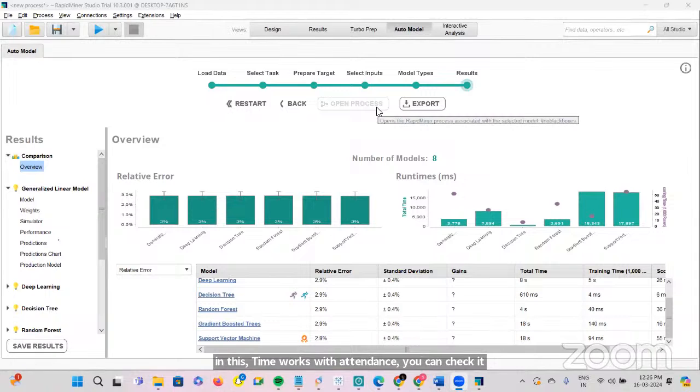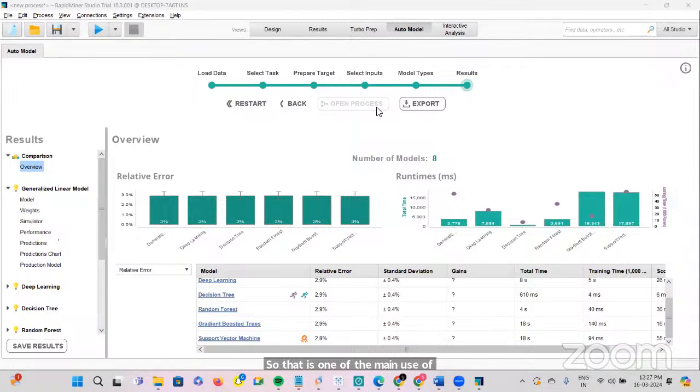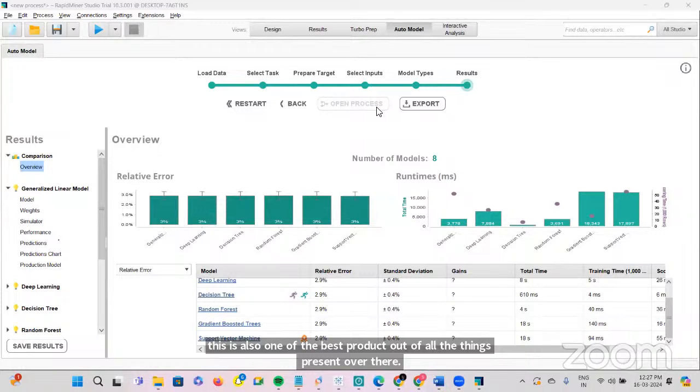So what we have discussed in RapidMiner Studio, once we have downloaded, installed and set up this particular product, we have seen what the features are and how it is useful for every user, even though they do not have any programming skills. Why? Because this is where we can drag and drop everything that we want to perform the task without writing any code. So that is one of the main uses of RapidMiner, which is a no-code platform. There are a lot of different products as well, but this is one of the best out of all of them. It is the most popular data science tool, which we have talked about before.